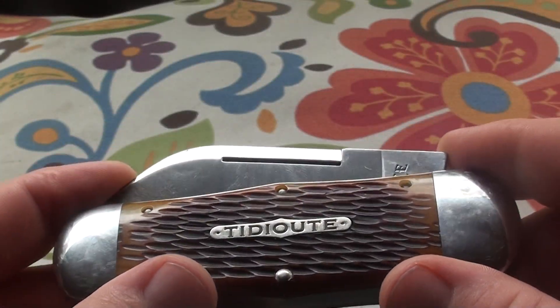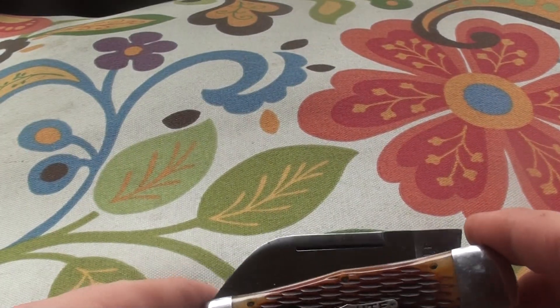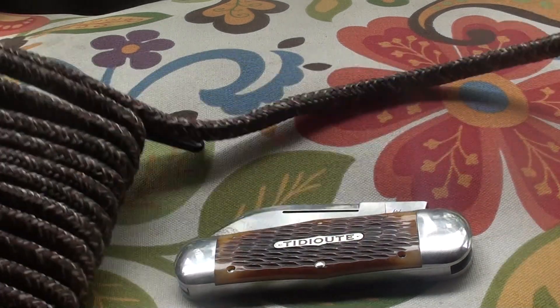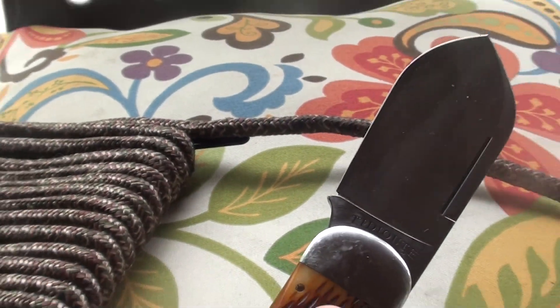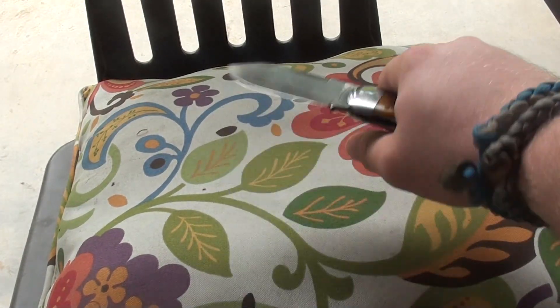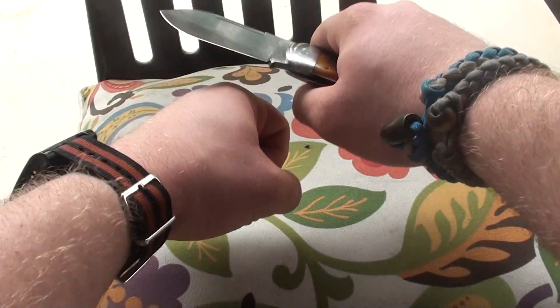But how practical is this knife? Depending on what you have going on, it could be very practical. If you're going to be cutting a lot of rope — this knife was advertised as an 18th to 19th century rope cutting knife used on sailing vessels. Most people who collect elephant toenails don't really believe this; they think it was just a marketing ploy by Case and Sons. But I have no doubt it will be an awesome rope cutting knife. I've got some rope and I'm going to open up the master blade and cut. That was fairly easy, even reaching behind the tripod.